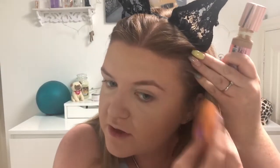Obviously this is just how I do it on my face. You can do it however you want on your face. This is just the techniques that I like. Everyone's face shape is different, so depending on what your face shape's like, depends on how much you either want to contour or you don't. So that's kind of like the liquid bronzer part.